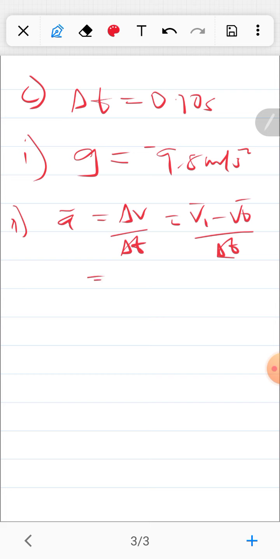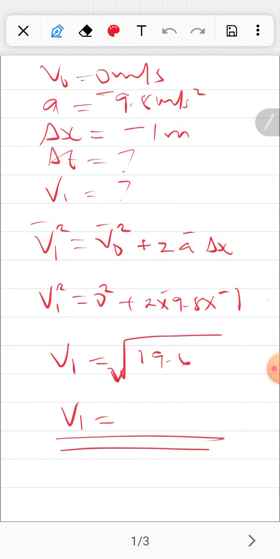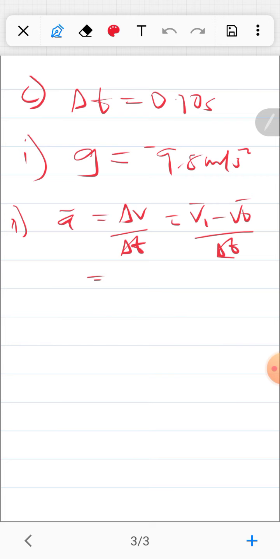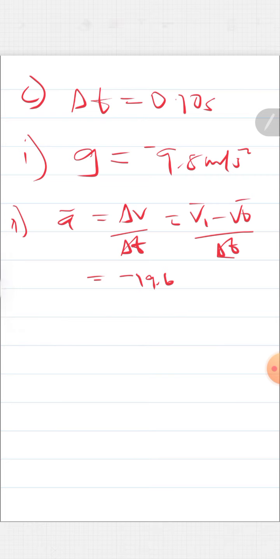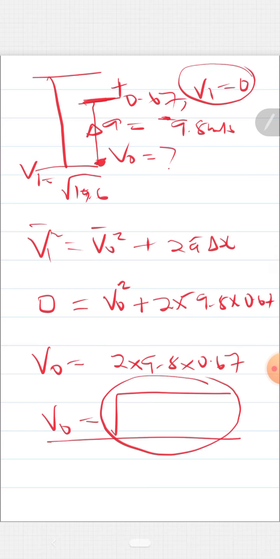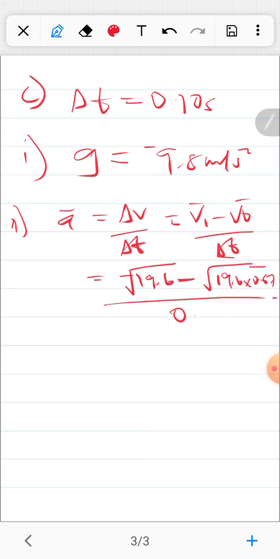So v1 in this case is going to be after it has left the floor, and v0 will be just before it hits the floor. Just before it hits the floor, I hope you remember we calculated that speed as the square root of 19.6. And remember your convention: down is negative, so that would be negative square root of 19.6. Its v1 is just after it leaves the ground, the rebound speed, which is what you calculated here, the square root of 2 times 9.8 times 0.67. It's going up, so it's positive. All of this divided by the time, which is 0.10.